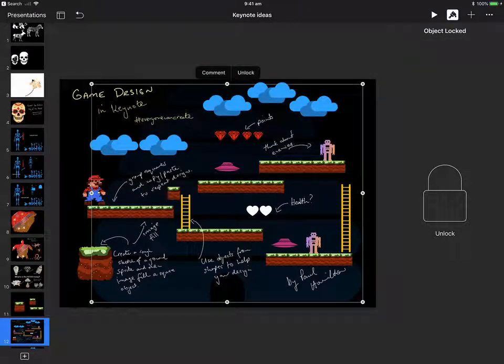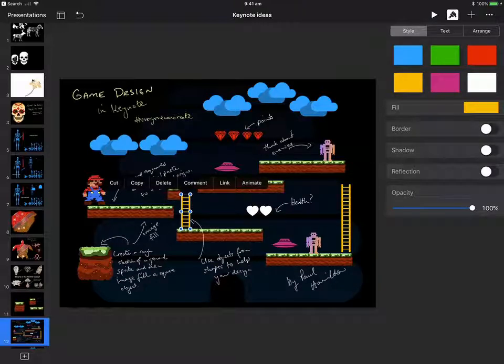So it's just a really cool way of doing it. You can see there that I've also used some other shapes, things like ladders, some obstacles, some points and jewels, some clouds and that to bring in. But I've also created my own sprites too, which is pretty cool.